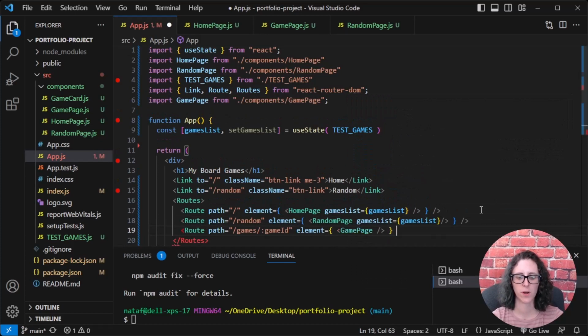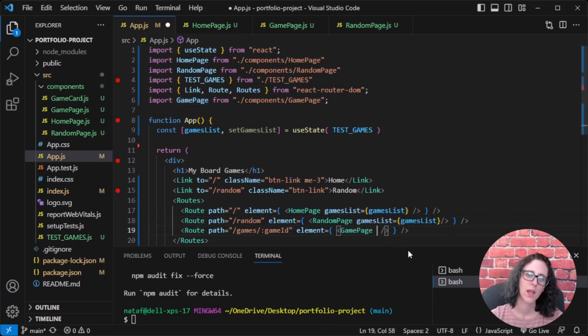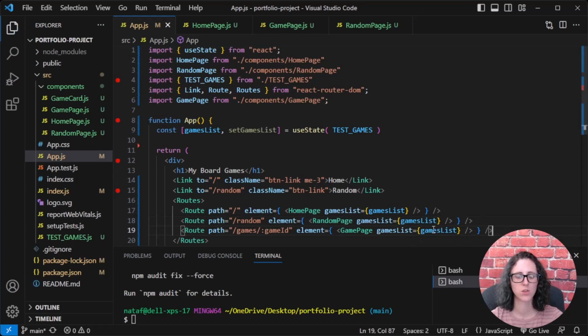Did the auto import on that. I need the second little end out of the route component. And then I am going to need this games list over in the game page, because we're going to need it in order to get the game for the particular ID. So I'm just going to drop that in there. So now we've said, hey, if the route is /game/something, show the game page component. That's what we're saying right here.